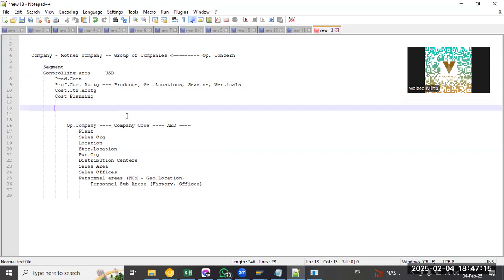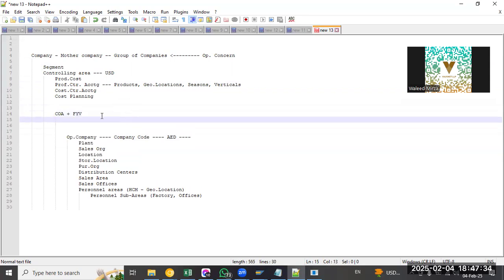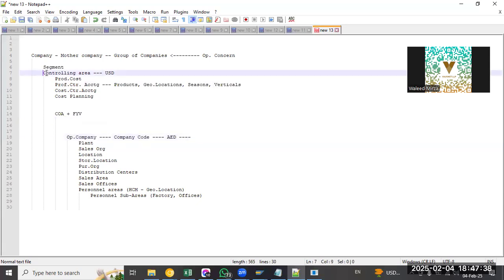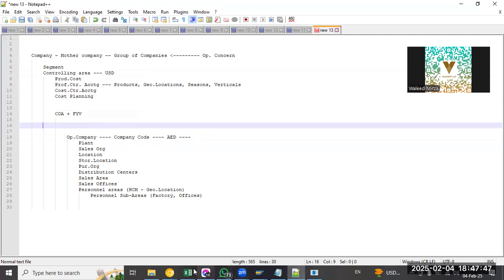So in SAP, when we talk about controlling area and company code, the only thing that connects these two are two elements, which are chart of accounts plus fiscal year variant. If you want multiple company codes to report to a controlling area, this is dictated by controlling area. The company codes must have the same chart of accounts and fiscal year variant.